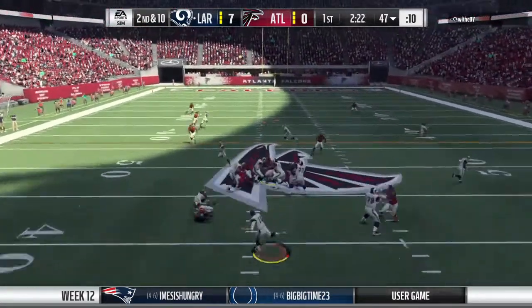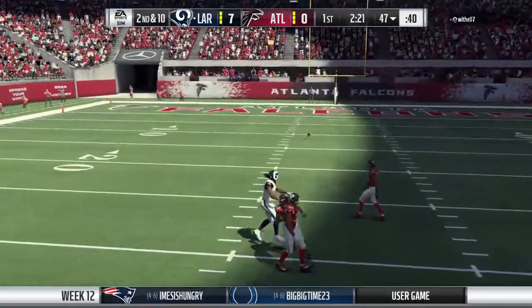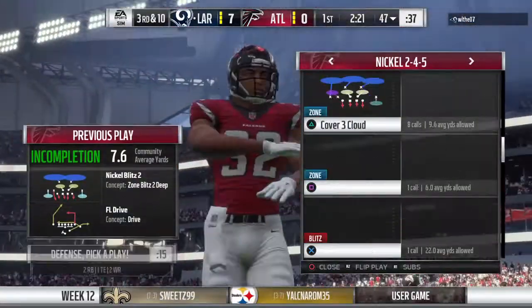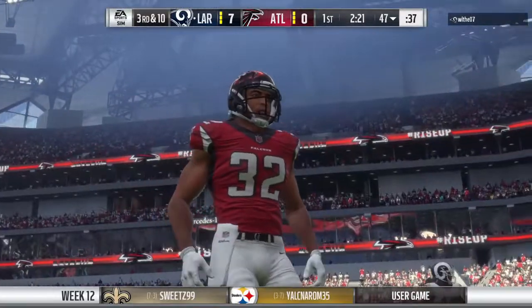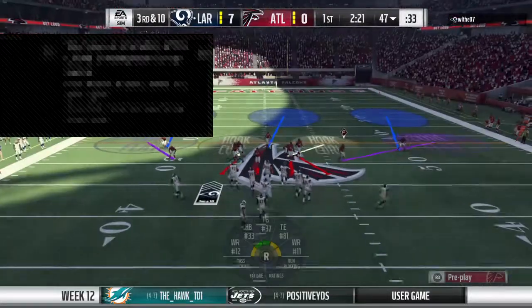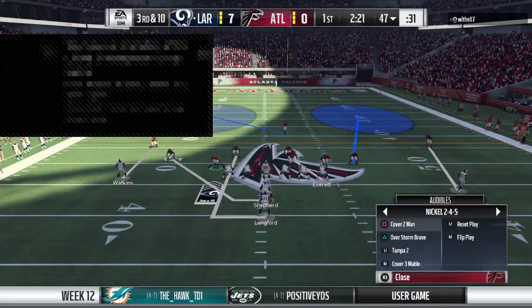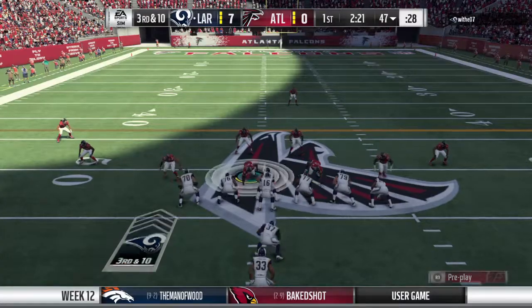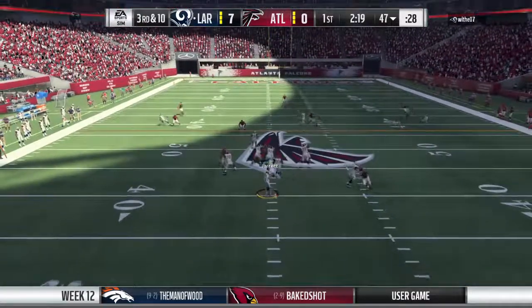Here's Goff now on second down. It's incomplete. Took a shot, couldn't connect. Sammy Watkins, the intended receiver, and it's third down. How about this offense already feeling good about themselves with a touchdown already in their first drive? It's certainly come out firing, even though that one was incomplete.